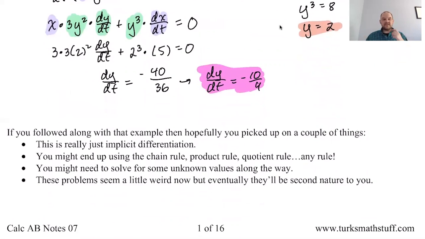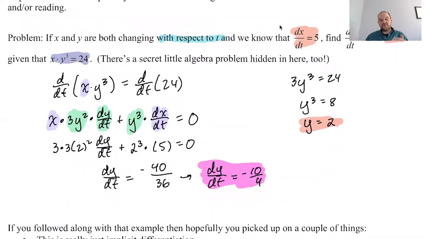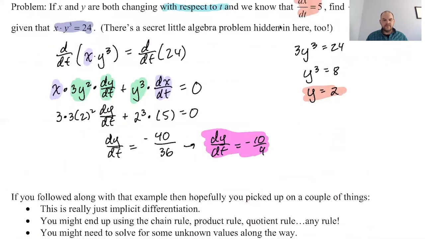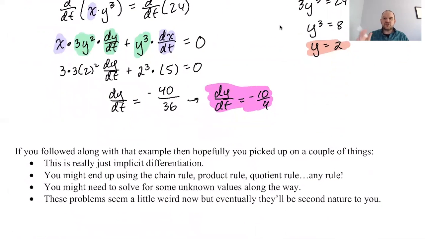So these are the things that we run into. It's just implicit differentiation. It's just a different independent variable. Chain rule, product rule, quotient rule. Anything could happen. Sometimes there is this additional little problem. Like we had to do 3y cubed equals 24 and solve for y. Not really a big deal. And then sometimes they seem strange to begin with. Like a lot of people are really uncomfortable with a lot of these problems when we first do them. But if you give them a chance and you practice them and then read them again, right? Like when you're done, don't just move on. Sit back. Think about it. See if you can do it again, maybe on a blank piece of paper or whatever. You're going to be fine. This is just implicit differentiation, just with a lot of context. So I'm going to stop this here. Come back in the next video. Do some more. See you then.